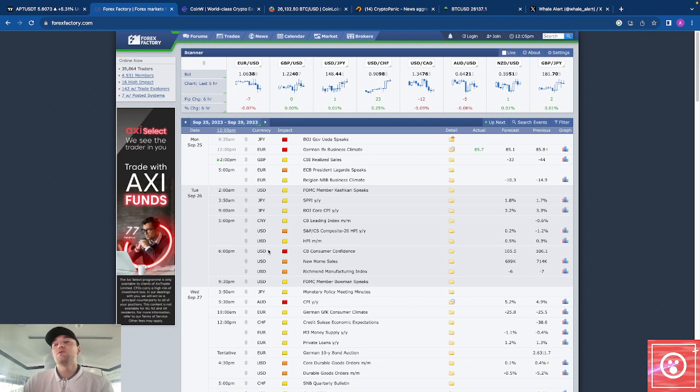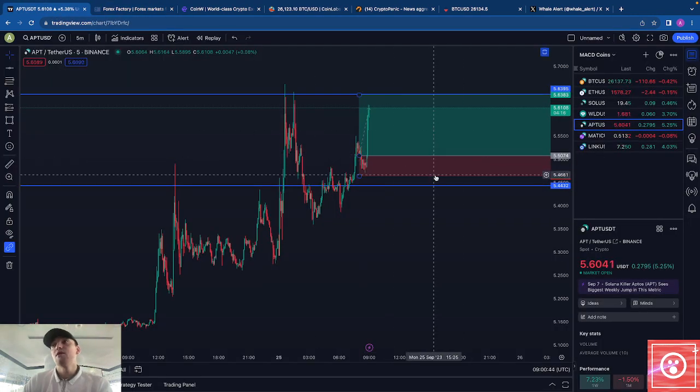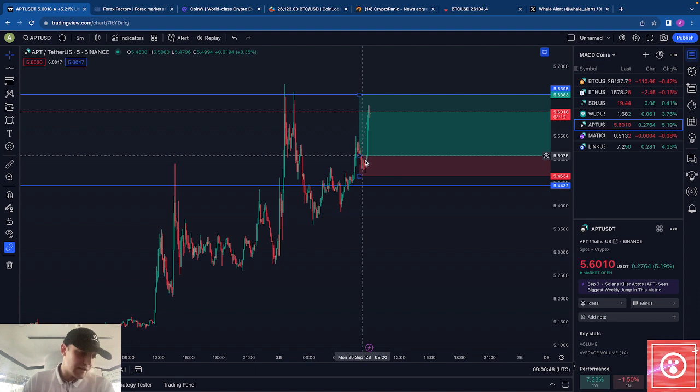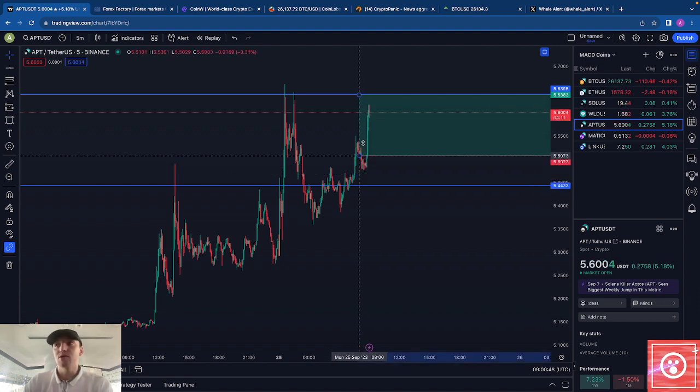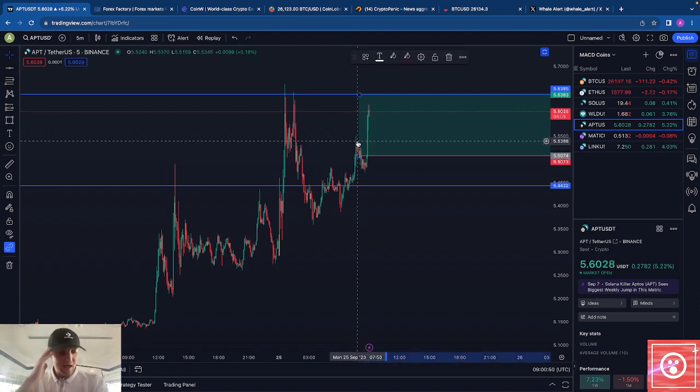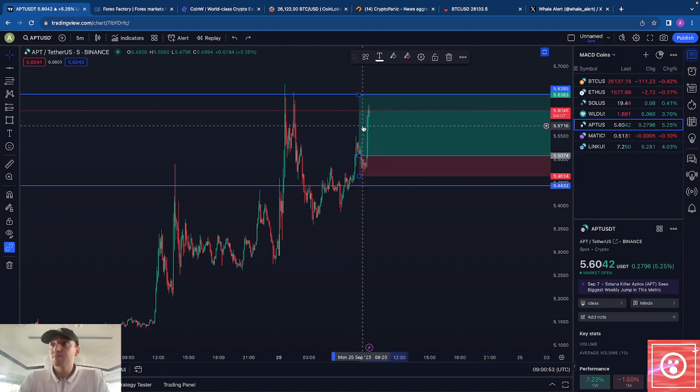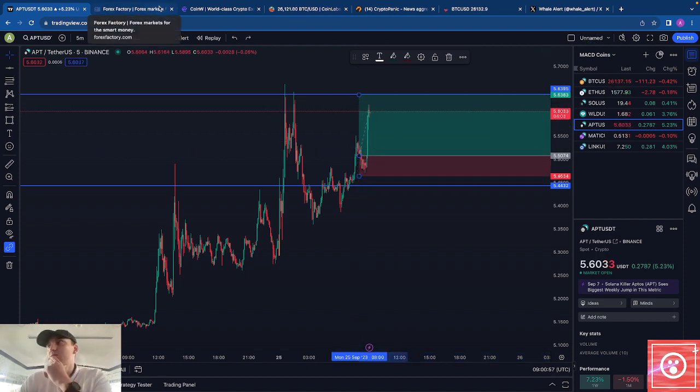Tomorrow, I'll have to worry a little bit if I'm trading before 6 p.m. I just need to make sure that I'm managing risk. For example, if I was in this trade now and news was coming out in the next 5 minutes, I'll just put my stop loss to break even, and then it's a risk-free trade. So just remember, when trading news, it is a bit sketchy. So just watch out for that.